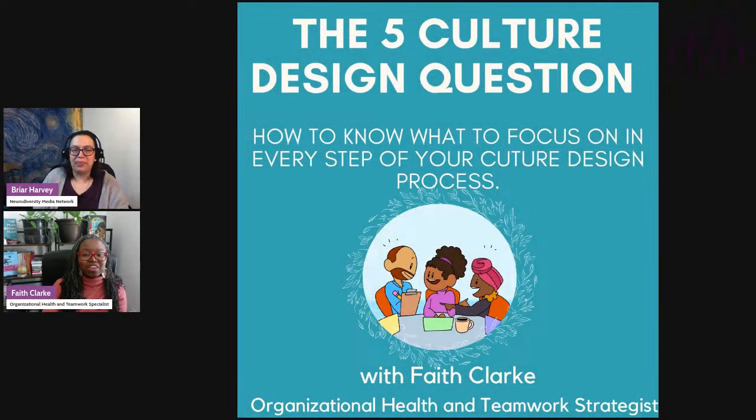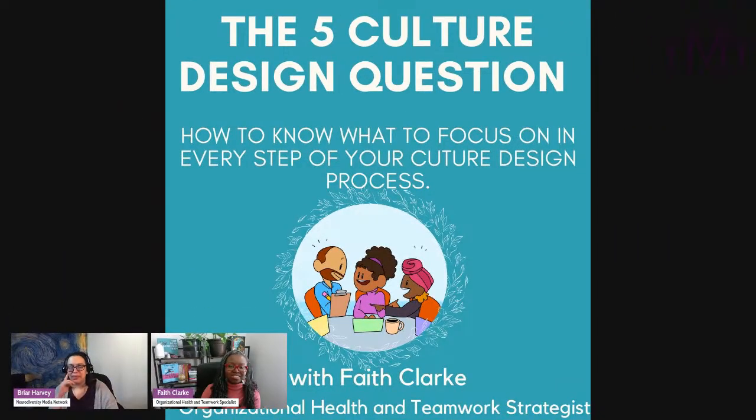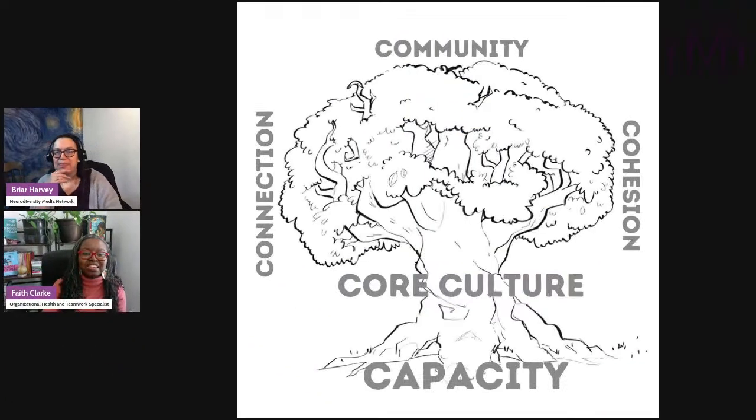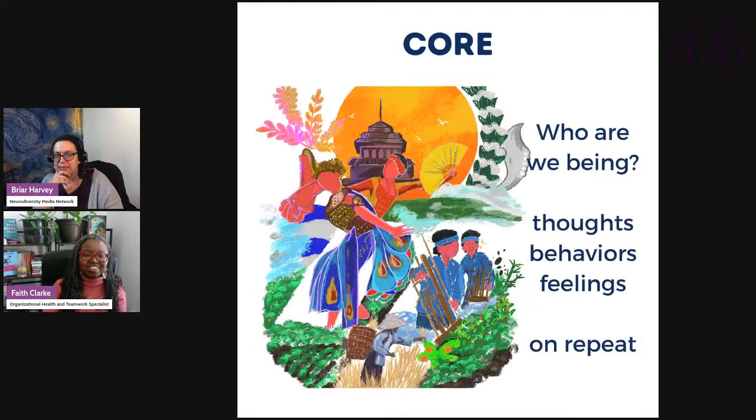When I think about the 5 questions, it's not really 5 questions, it's like a million questions. But the first basic question, I'm going to show my pretty tree later. My son did this tree. But this first question about who we are, it's who do we want to be, and then contrasted with who we are. And then it's a full on internal audit as to how our collective presence is being together.